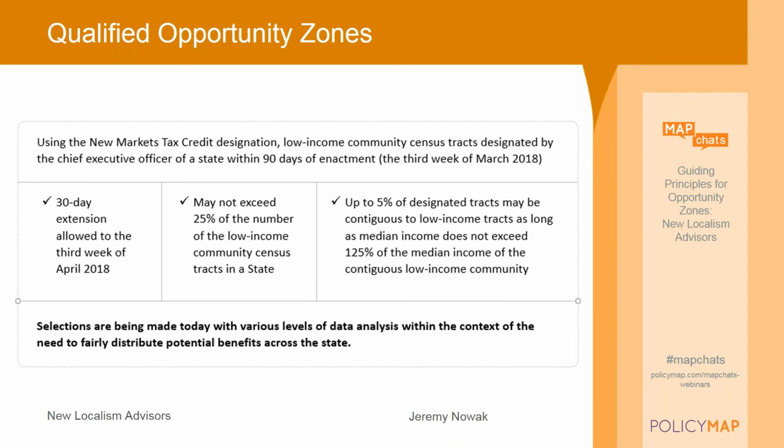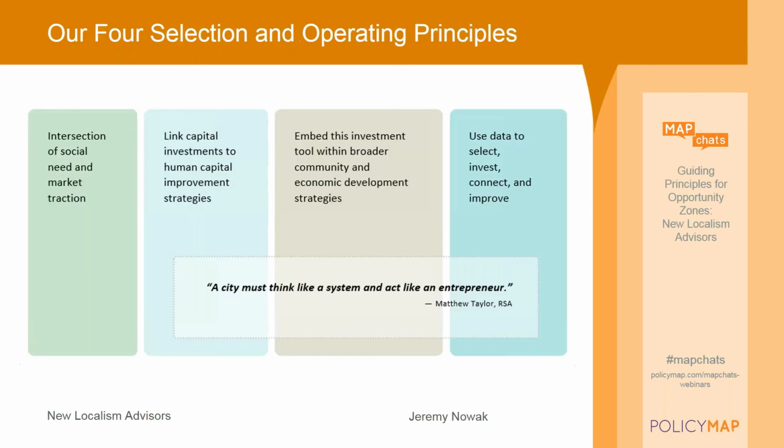And so you'll know what census tracts in your city, in your town, in your rural community, in your metropolitan area have been selected. And I think that's really when, in many ways, the work begins. When we thought about this right in the beginning, my co-author, Bruce Katz, and myself, we thought about it in 4 different ways in terms of selection and operating principles. And there's no right way to do it. This is the way we thought about it. And I really mean that. It really depends on what your big goals are in the outcome.